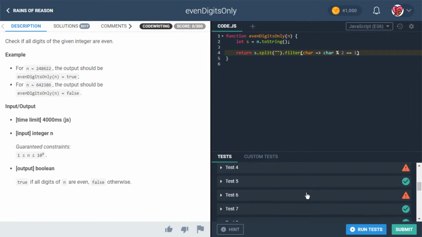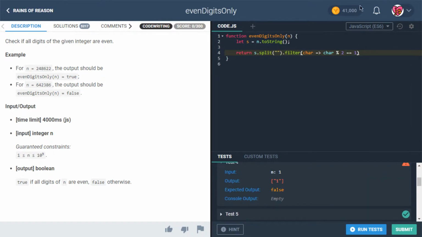I'm a little surprised by this because I was kind of expecting this part to not work since, after all, this is a string, right? It's got the quotation marks around it. That's not a number, that's a string. So the fact that we're able to do modulus on it and compare it to 1, that means there's some typecasting happening here when it's actually doing that operation. So, okay, that's good to keep in mind.